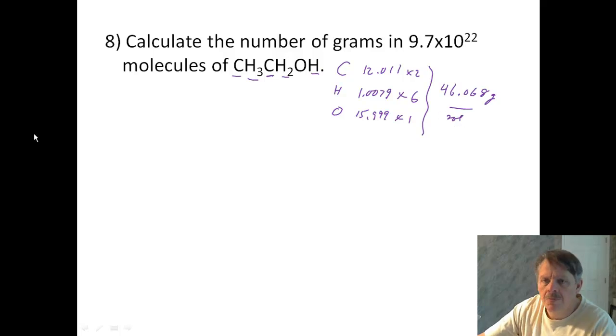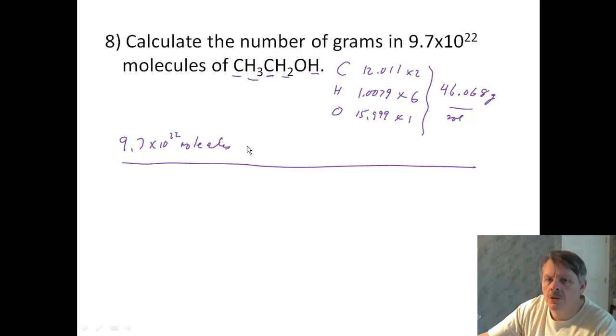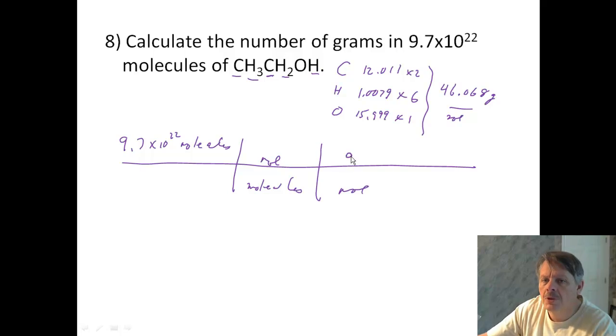All right, so now I can actually do my problem. I'm given 9.7 times 10 to the 22nd molecules, and I have to get rid of molecules and go to moles. Yes, to moles. And then I have to go from moles to, what am I going to? I'm probably going to grams, right? I'm going to grams, okay.